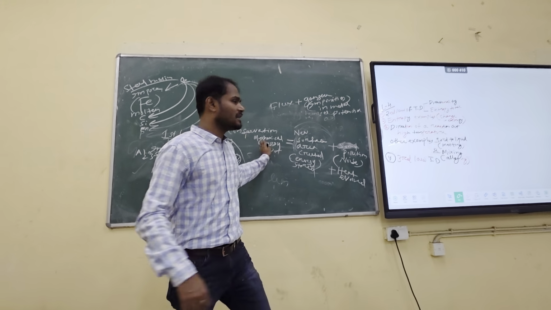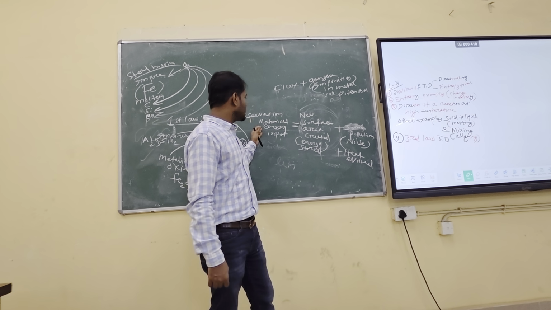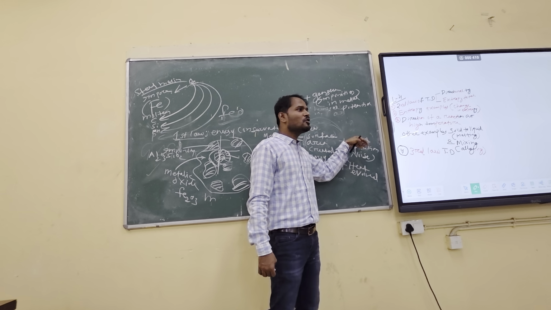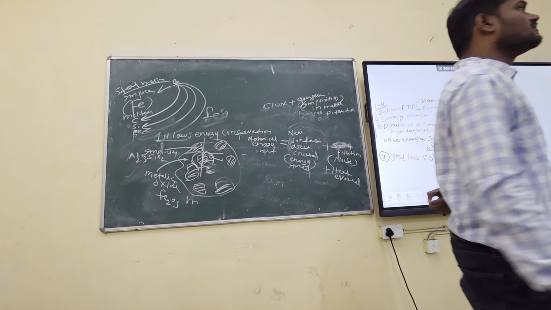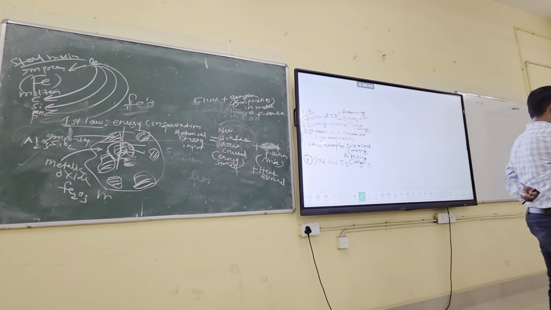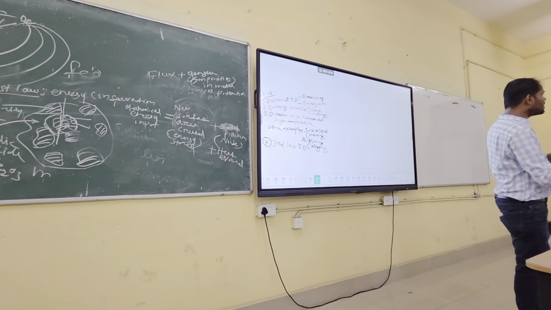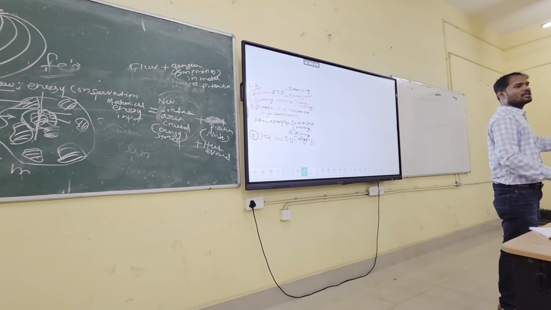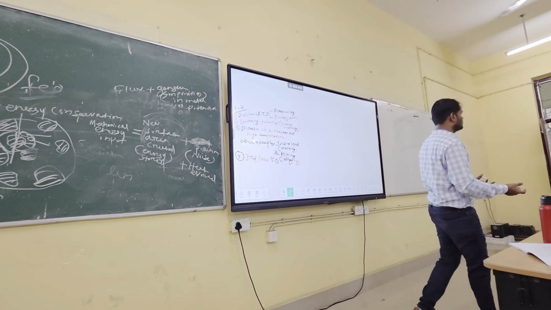You understand my point? Whatever energy you have input, that talks about conservation of energy. This energy is utilized in crushing and grinding to reduce the size, and some of the energy will move into sound and heat. So energy is conserved. Whatever energy you provided has been conserved, which means it has transferred to another form. You have provided mechanical energy, or you have started with electrical. It becomes mechanical. This mechanical energy should be used for crushing and grinding. That is a mechanical process. But some of the energy is transferred to another form, heat and sound. So there is no loss of energy actually. All the energy is conserved. Okay, you understand my point?